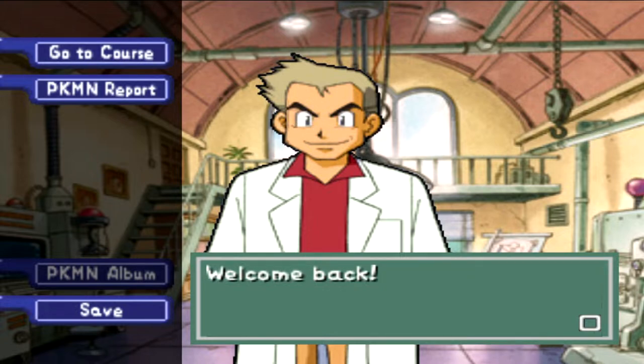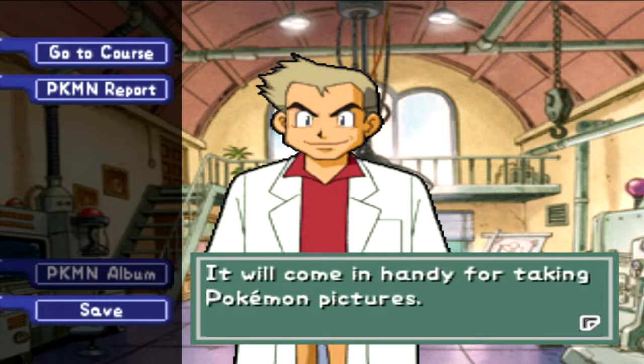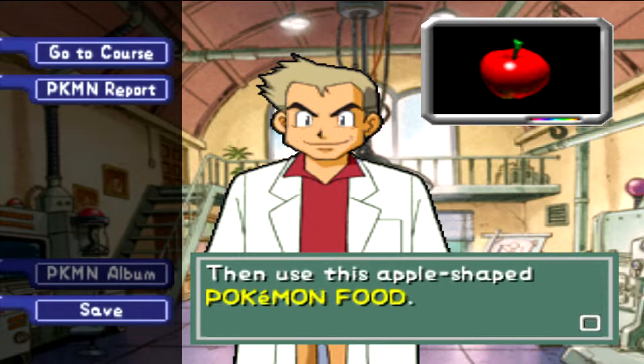Thanks. You could have said that earlier when I handed you the pictures, but okay. You take pictures at a good pace. To make your work easier, here's a present. It'll come in handy to take Pokemon pictures. Would you like to be closer with Pokemon? Yes. Then use this apple-shaped food, known as Pokemon food.